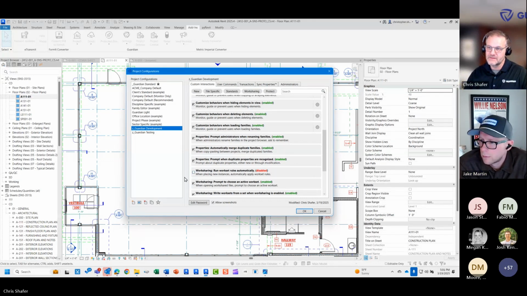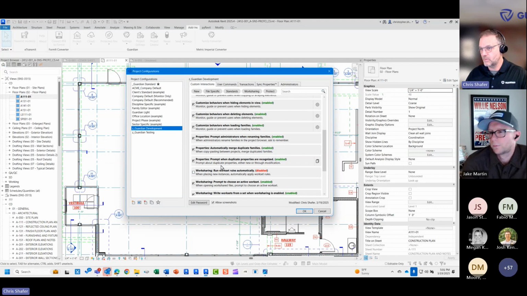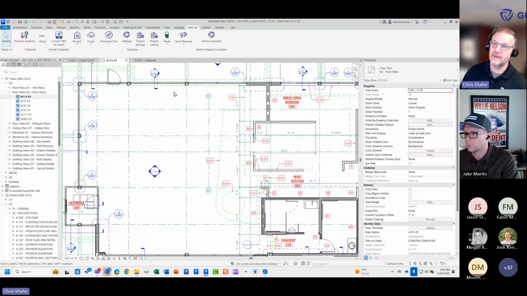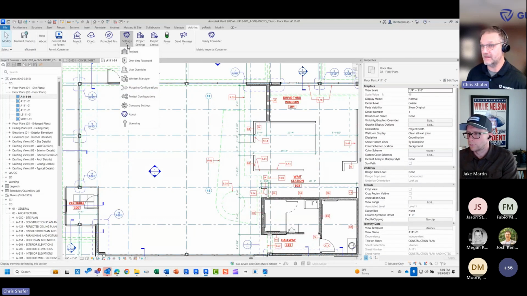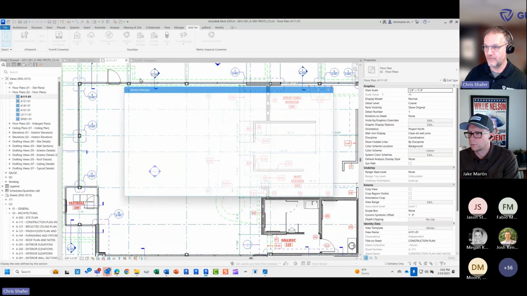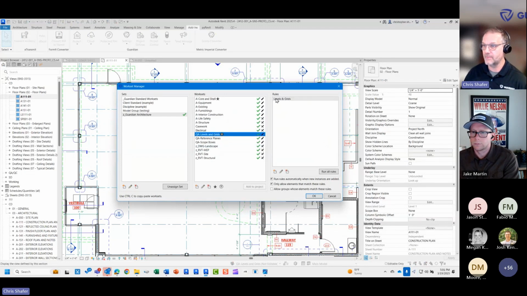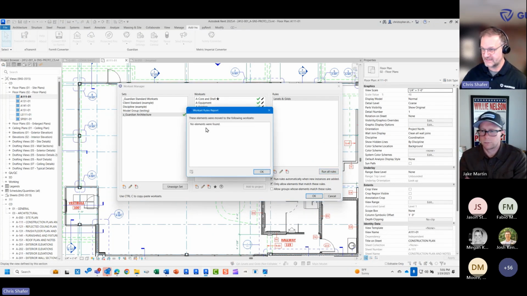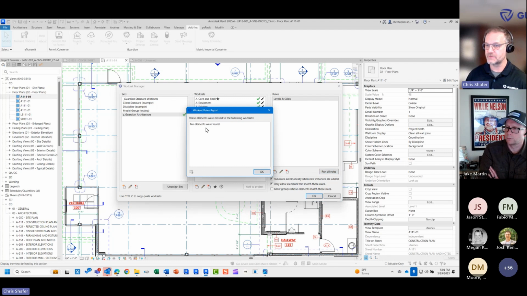Yep. So this is a really important point, and that's the reason why the demo that I just did didn't work, because in this project configuration, run workset rules automatically was deselected, meaning those automations don't happen. But the goal with that is some firms don't want that automation applied. What they would prefer to do is at some point later in time, go back and run these rules manually. So if we do this, Guardian will scan the project looking for everything that matches those rules, and at that point, place everything on the correct work set.